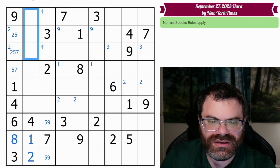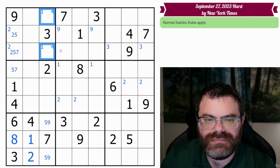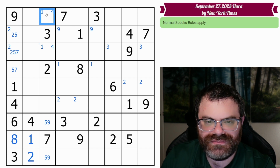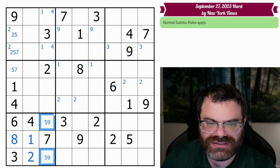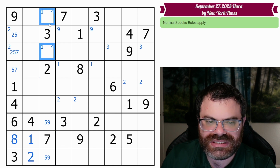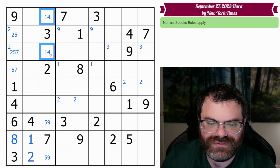I'm seeing this 1 looking up now. It joins this 4. So if we look, we have these two 1s looking up, and we can corner mark 1s here. But now what we've seen is that we have the 1s and the 4s exactly overlapping. This is the same situation we had with this 5-9, where there's only 2 cells in this box that can accommodate both 1 and 4. And so they must accommodate 1 and 4. And so that's a hidden 1-4 pair.